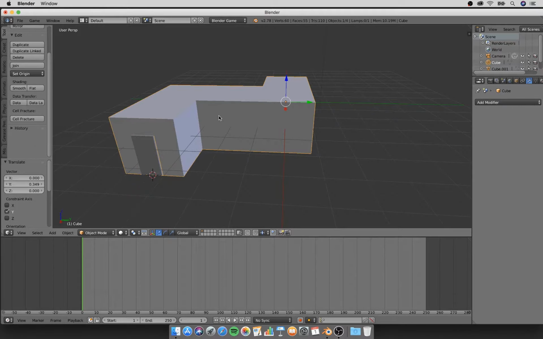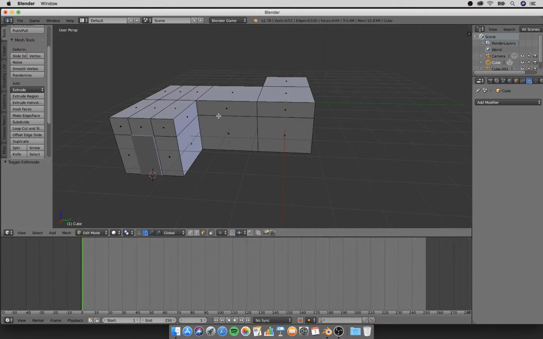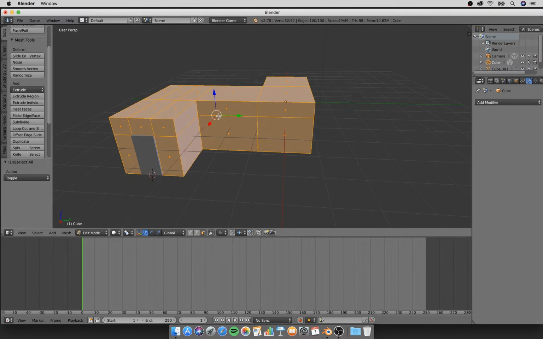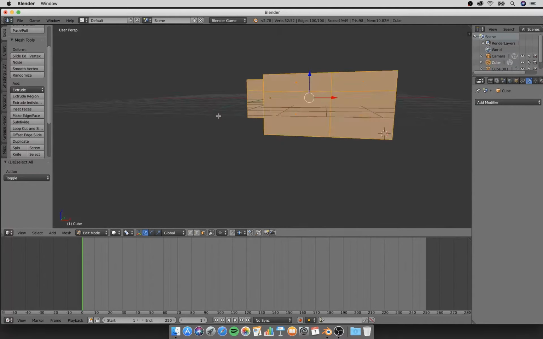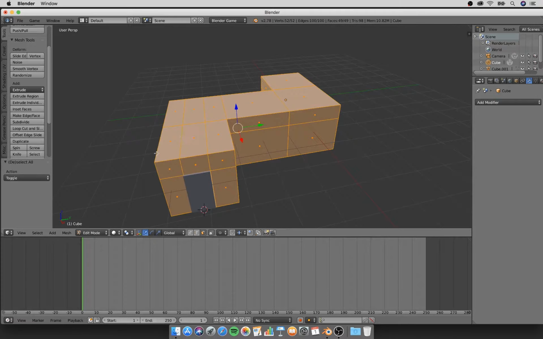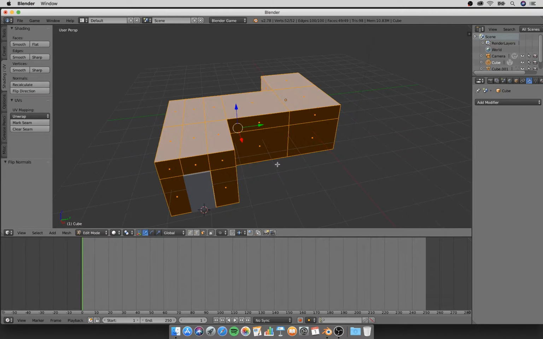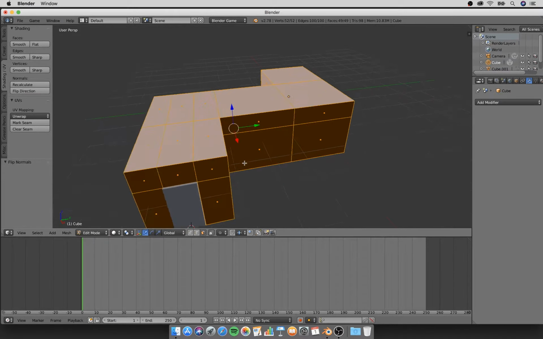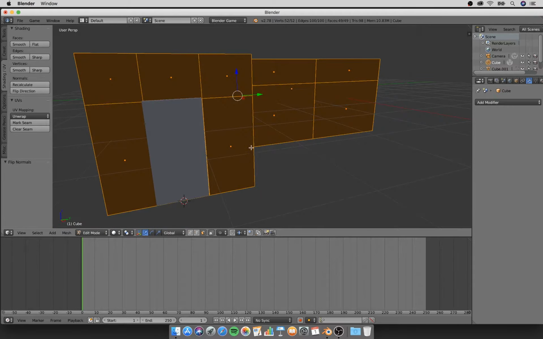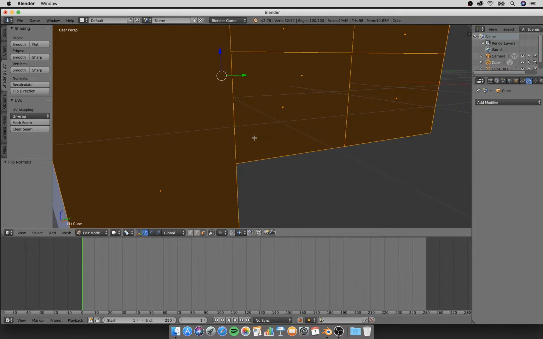I select the object, press tab, again just press A until I'm happy that all of the faces are selected. Then over here on the left hand side I find the shading and UV tab, and I press this button that says flip direction, and you can see it's slightly changed the shading on it, which shows us that it's done something.